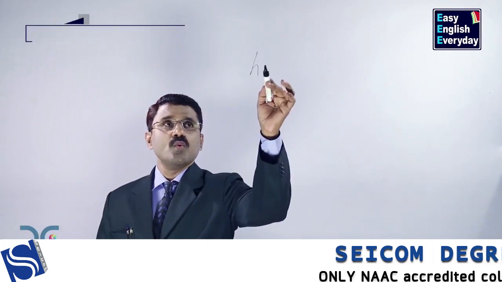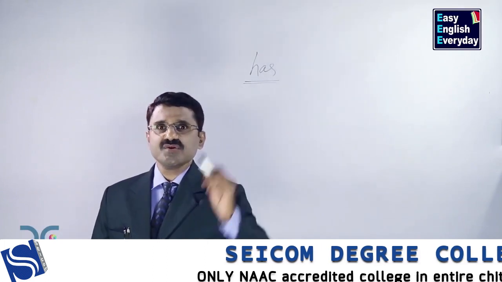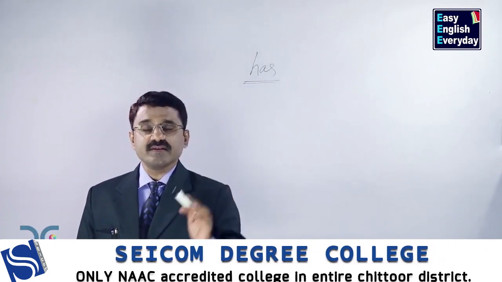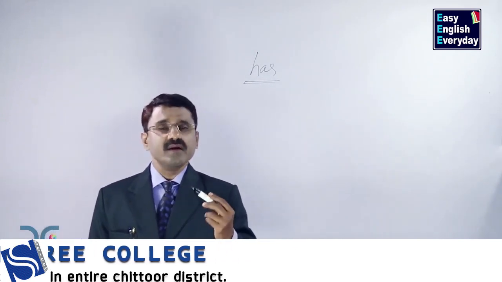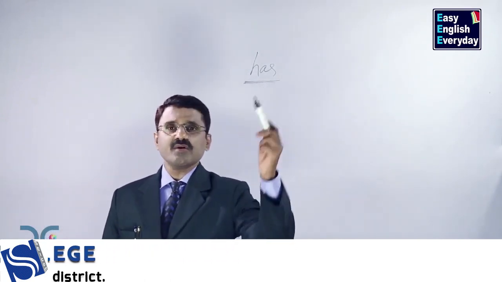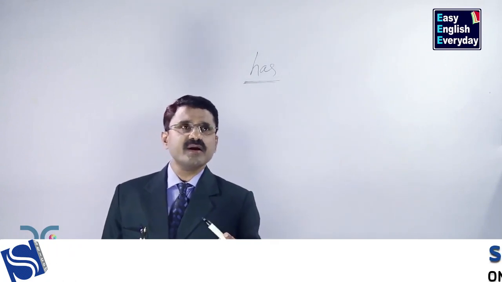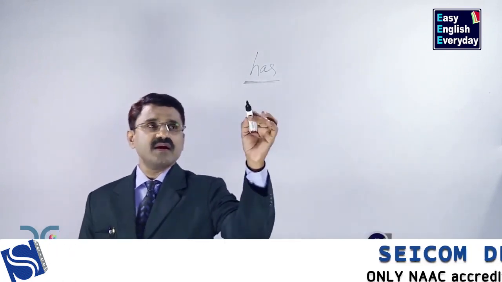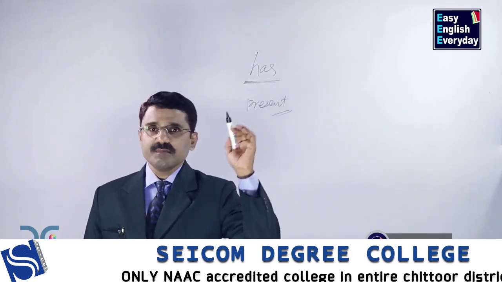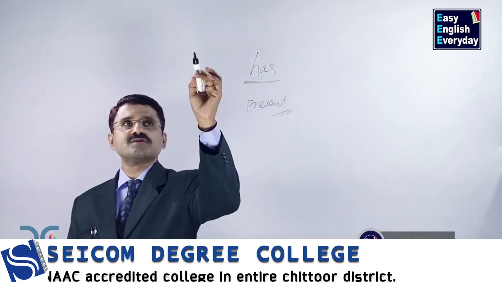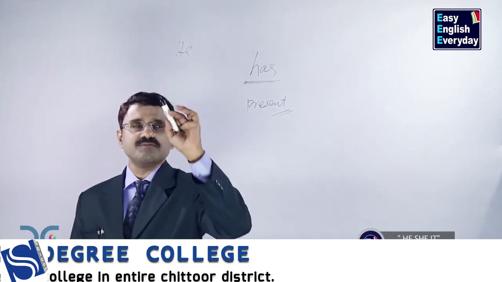In this video, we are going to discuss the uses of has, H-A-S. He is one of the most important words in the English language, and we can make sentences if we know how to use this word. You can call him a verb, and he indicates present tense. You can use him to talk about the present tense. And he goes with 4 types of subjects.